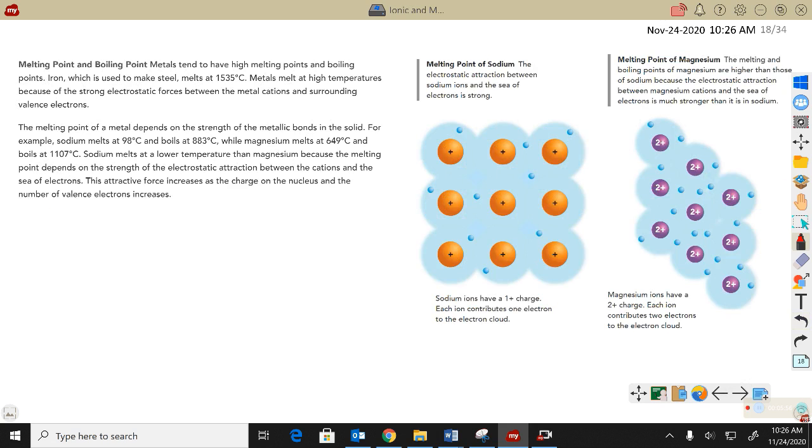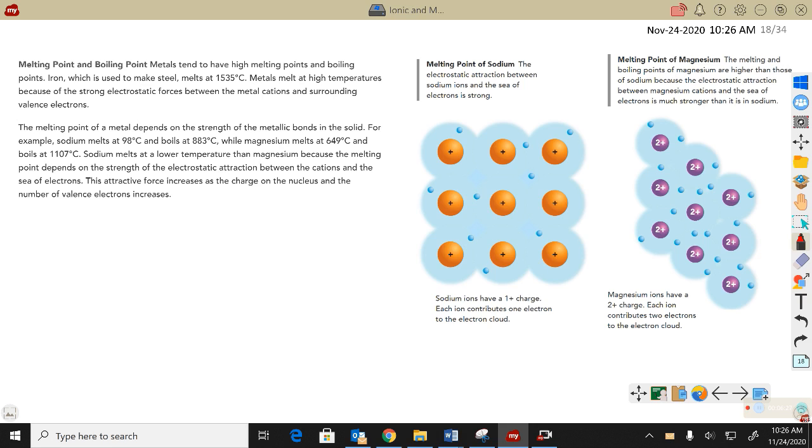Other properties that we look at are maybe melting point, that metals in general have really high melting and I guess kind of boiling points, although rarely do we boil a metal, right? I mean, boiling is the change from liquid to gas. You can have some gaseous metals, but often we think about melting them, and it to some extent depends then on how many electrons are being put into the sea of electrons.